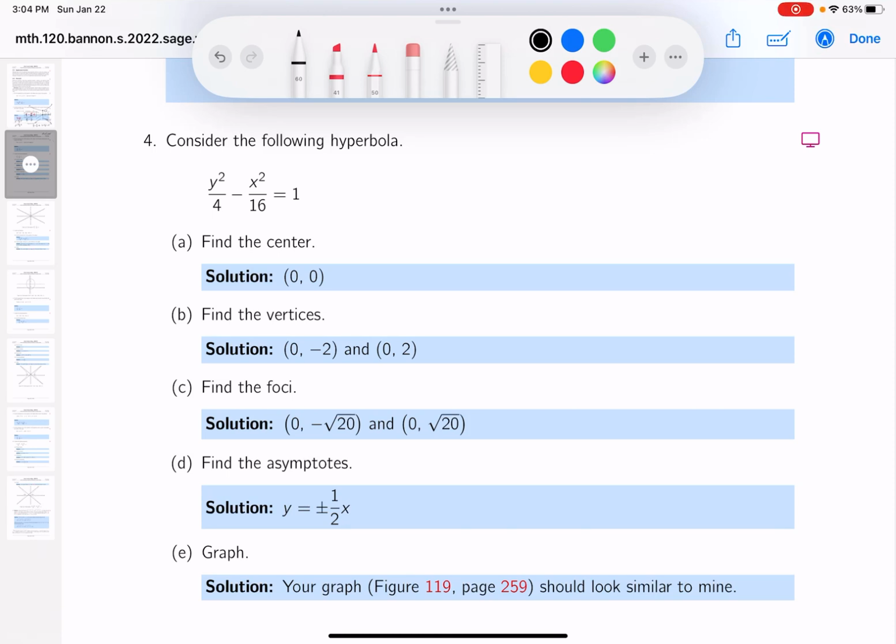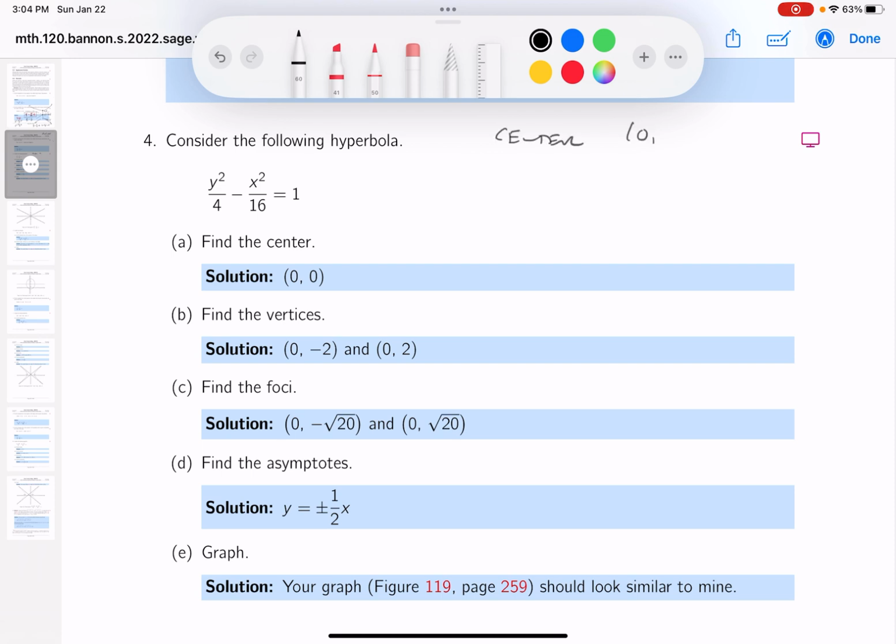Okay, there's certainly a lot of questions being asked of me. I'm going to say they're pretty simple questions. Consider the following hyperbola. They give me the hyperbola. Getting an idea for it, the things I would do first may not be the first question they're asking for, but certainly the center is pretty easy to come up with for this problem.